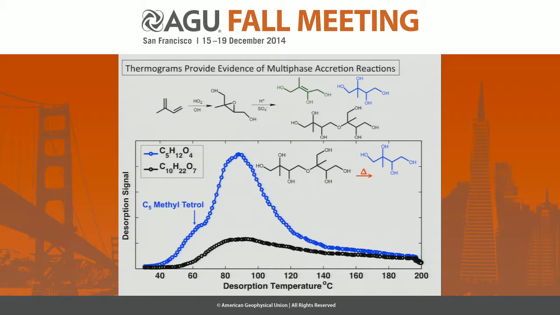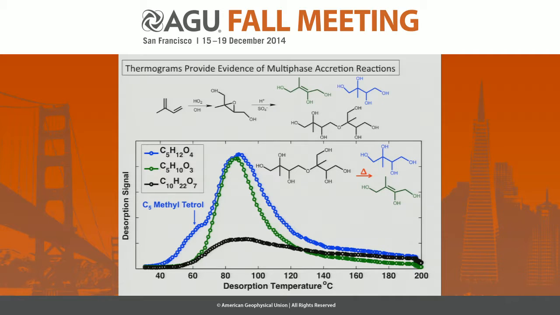And it just so happens that the next composition that you get, if you subtract all the carbons in the hydroxy groups, is that you're going to get a C5 molecule that has a composition consistent with the triol. And the triol, if you look at the desorption profile, comes off exactly at the same time as the big peak in the tetrol signal. So what we're arguing is you would expect the triol to come off before 60 degrees, but it doesn't. It comes off at the exact same time as this other peak that we think is also a fragment from macromolecules. And so this gives us a possible explanation for how these kinds of things go. But I'm not trying to say that this is for sure what's happening, but an analogous process.